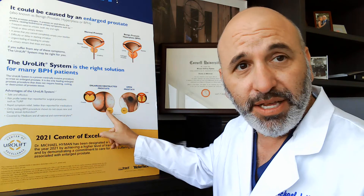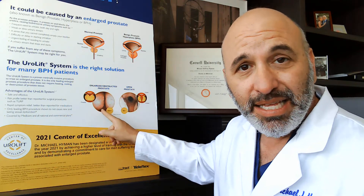One way or the other, what's happening — as you can see in this lower picture right here — is a cystoscopy view where we go inside the urethra through the penis and look inside the prostate. We can see that those lobes — we call those lobes — are compressing the urethra.